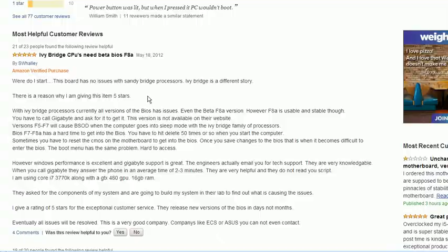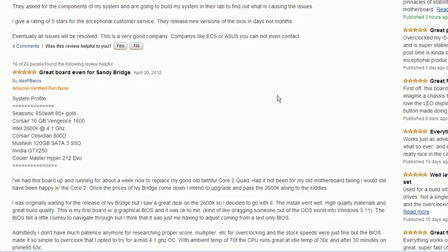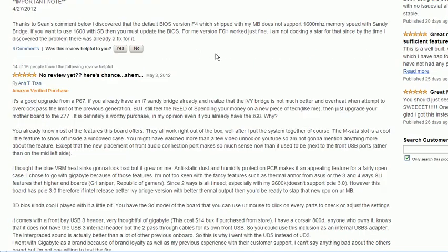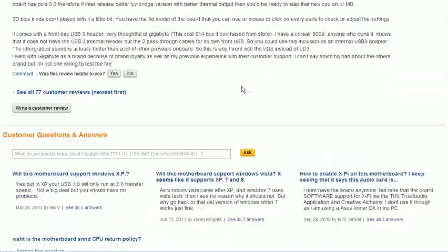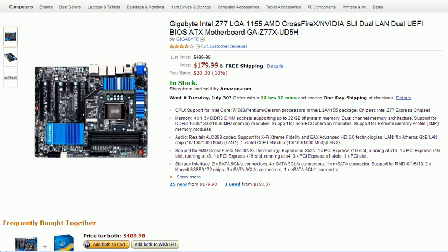The couple that weren't, for example, here's one where it's a 5-star review, and at the same time, it's all about a problem. It mentions a problem with Ivy Bridge processors where the firmware wasn't working with them very well. And apparently the reason why they gave it 5 stars is because the company went above and beyond to fix it. You can pause and read that if you want. Great board for Sandy Bridges, which I believe is an upgrade to the Ivy Bridge. Apparently this is the first person ever to do it. I don't know.